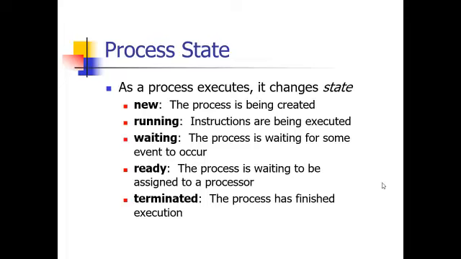The ready state is the state where it waits for a CPU or a free processor to execute its instructions. And when a particular process finishes its execution, it will terminate. So these are the important 5 states for a process. This can be shown in a diagram as well.